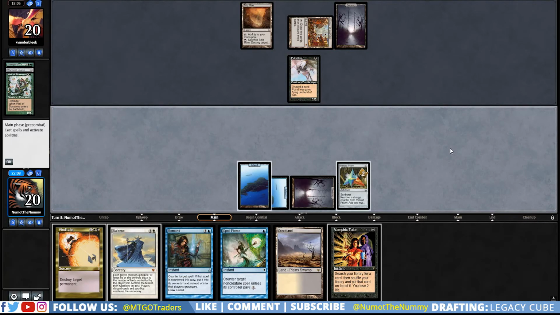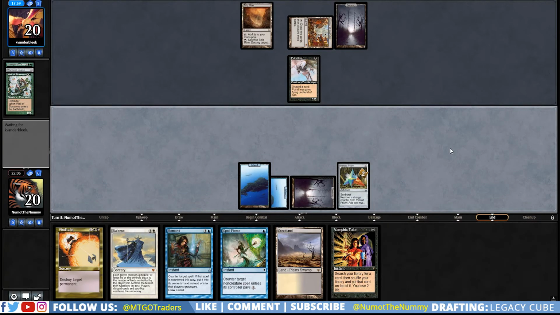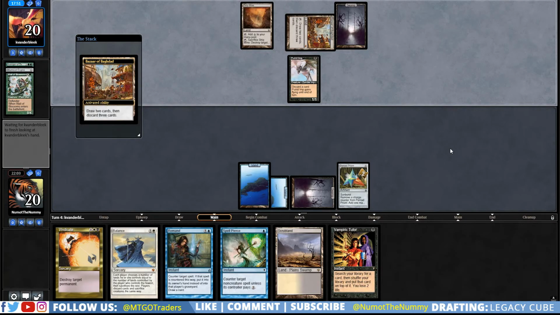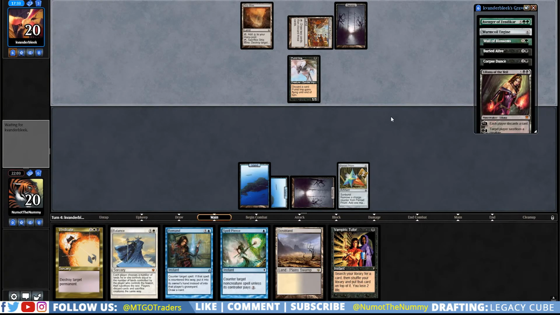Alright, let's play our Swamp now that we drew Pentad Prism. Maybe line up a Vindicate on their Bazaar of Baghdad next turn. Okay, they're going to use the Bazaar again. Draw 2, discard 3. And let's see what they discard this time. Buried Alive, Corpse Dance, Liliana of the Veil. Okay.